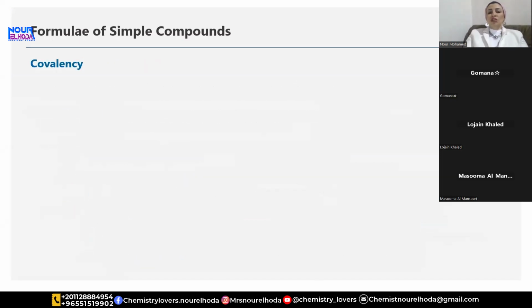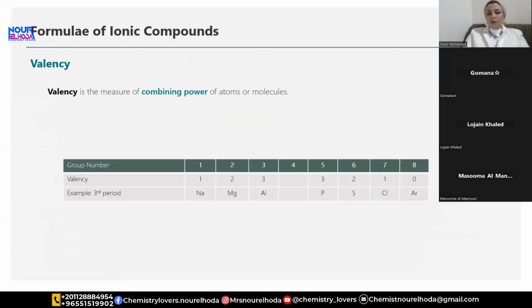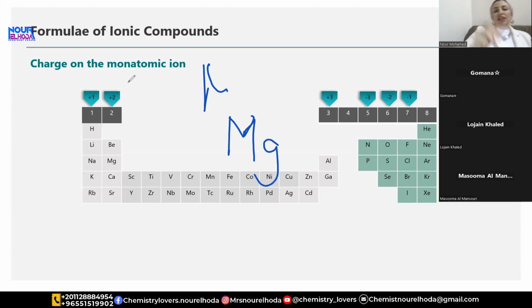First of all, if this is my periodic table, I will show you a part of the periodic table. Of course this is not the whole one, but only parts. If I'm going to ask you, let's say, to write sodium chloride, magnesium iodide, or sodium carbonate, whatever the compound is, first of all you need to know that the first letter of any element must be a capital letter. Let's say I'm going to write magnesium. This means magnesium is written like this.